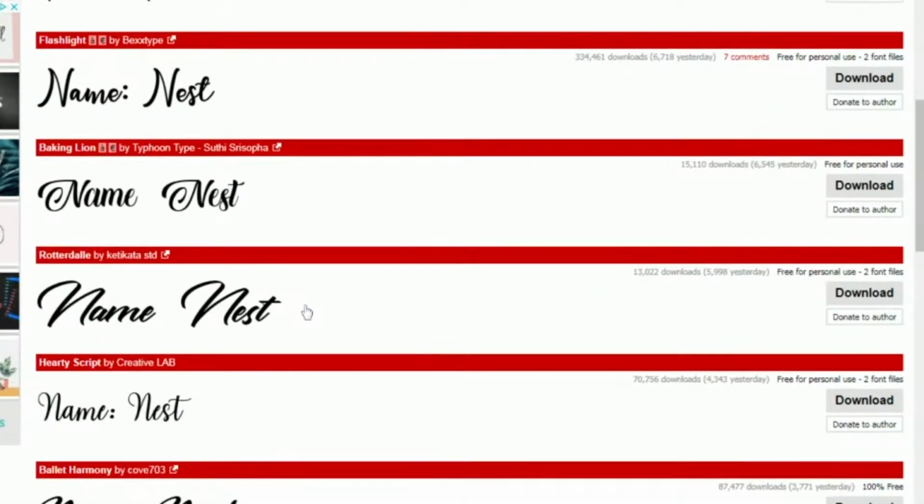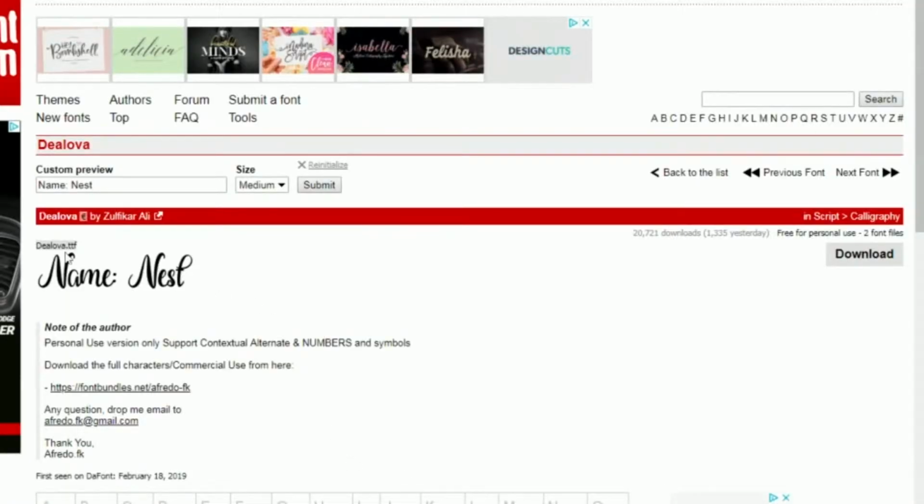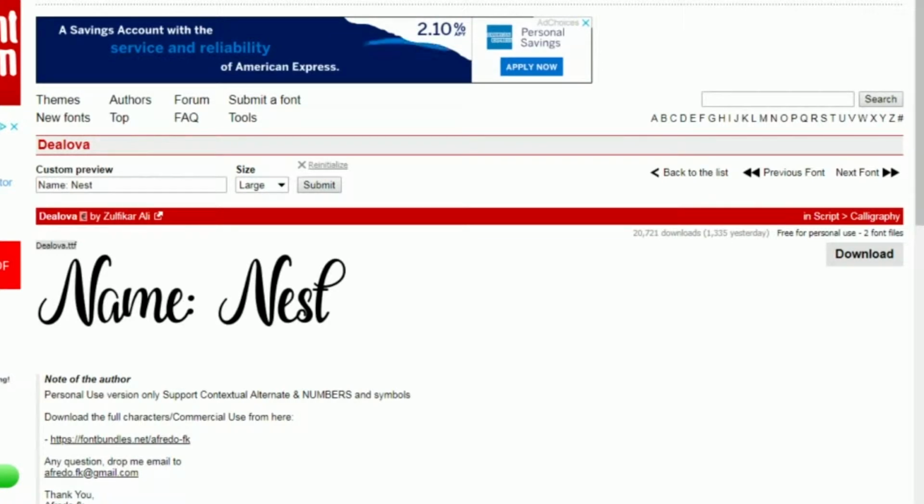I also like to make things a little bit extra fancy by picking a font that I use for my character sheet. And I'm really chill about this in that I just go to dafont.com, I scroll through, I find a font that I like, and then they have a thing where you can preview whatever text you want. So I put in like name Nest and then see if I like how that looks. If I do, good, great.